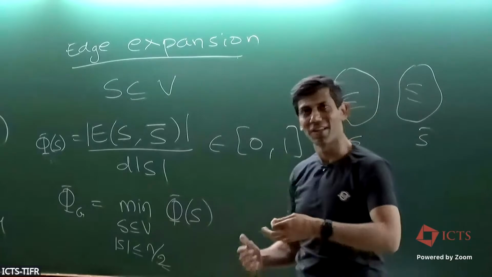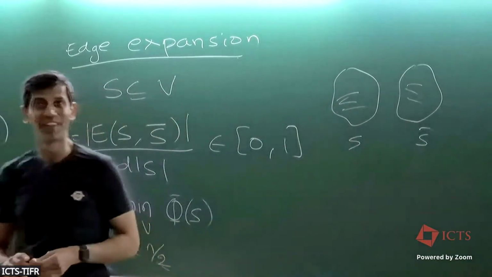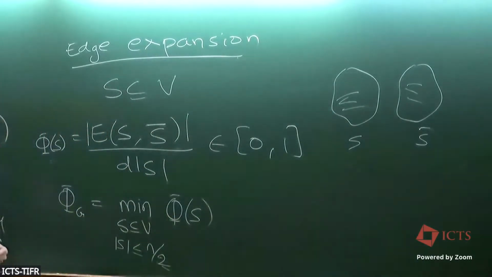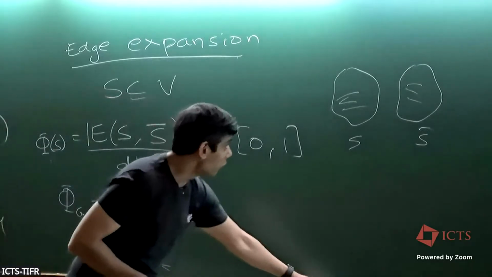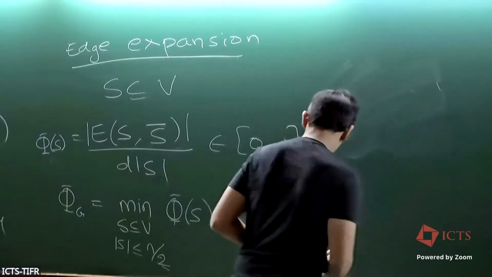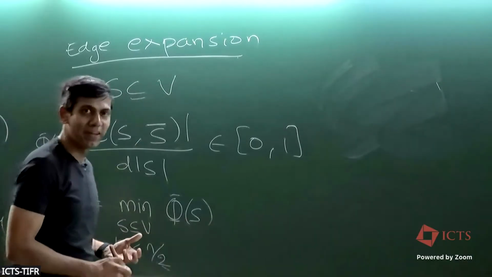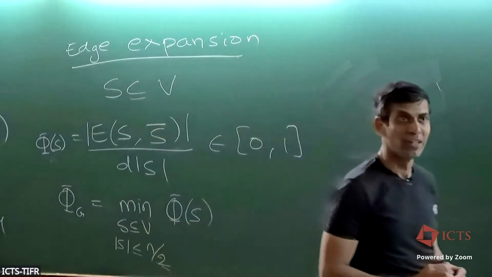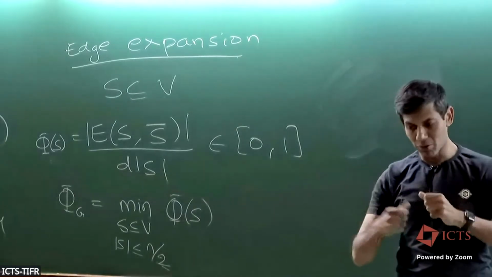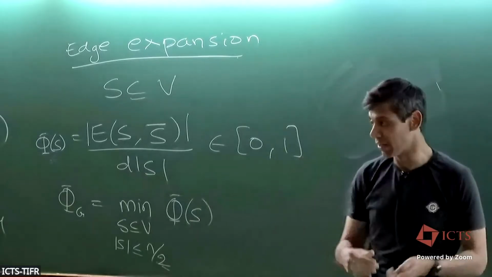There will be some set which you can find which will have some edges contained within it, right? So you can't always have that all edges in all sets go out. Okay, but let's focus on the 0 part of it. So we said it's 0 if the graph is disconnected, and it's actually trying to define a robust version of connectivity. Not only is the graph connected, but there is some significant fraction of edges. Not only is there one edge which crosses between any two pieces of the graph, but some significant fraction.